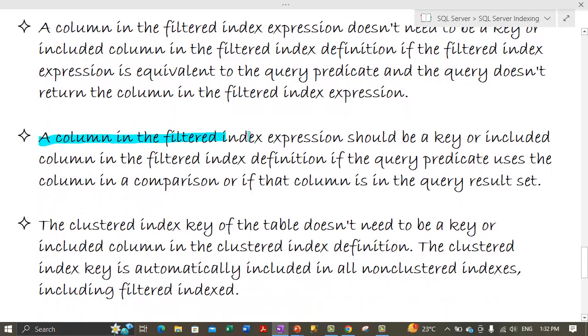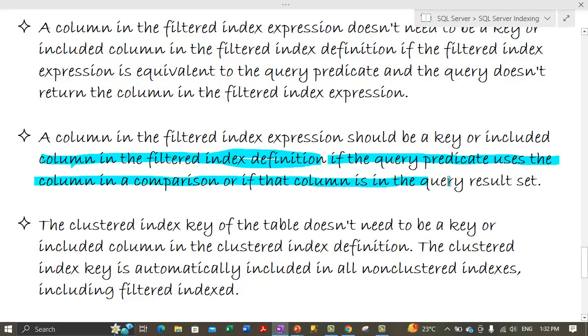Now a column in the filter index expression should be a key or included column in the filter index definition if the query predicate uses the column in the comparison, or if that column is in the query result set.